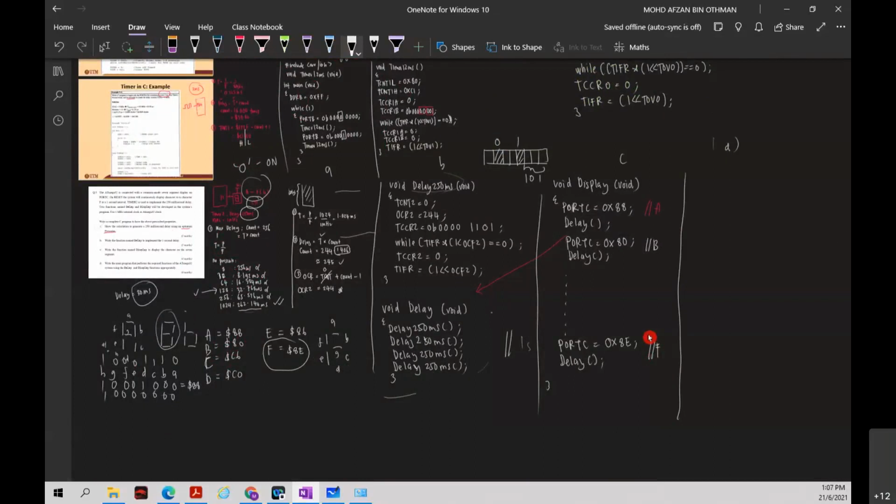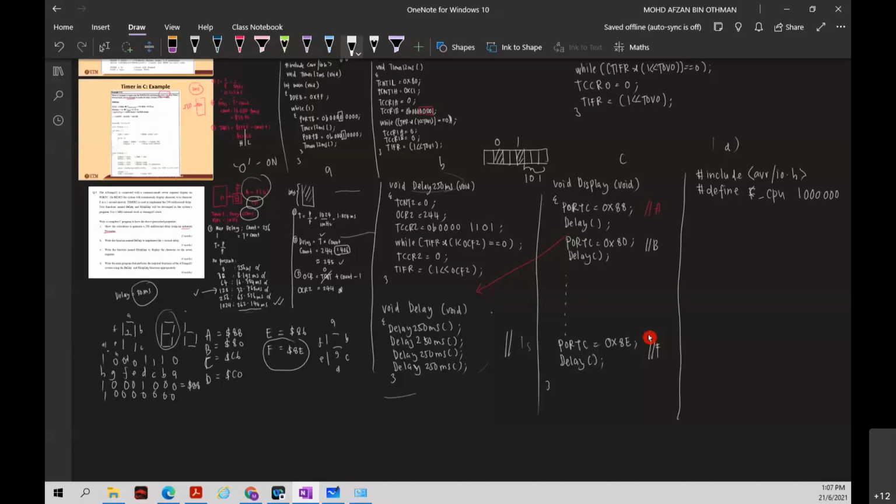okay, so first include avr/io.h. Okay, and then you can define your CPU, because it already tells you that the CPU speed is 1 megahertz. You can define the CPU speed, F_CPU, 1 million.